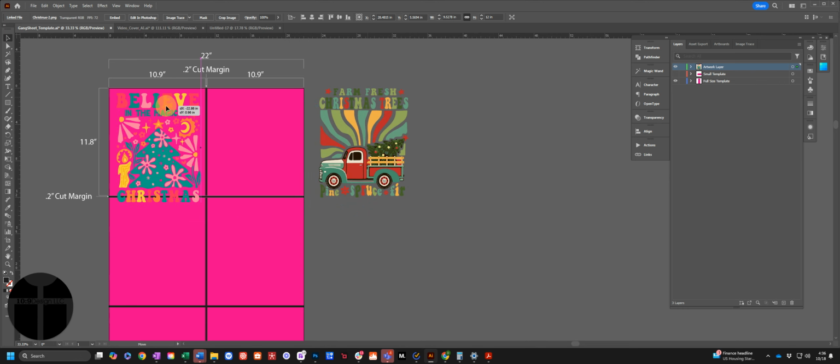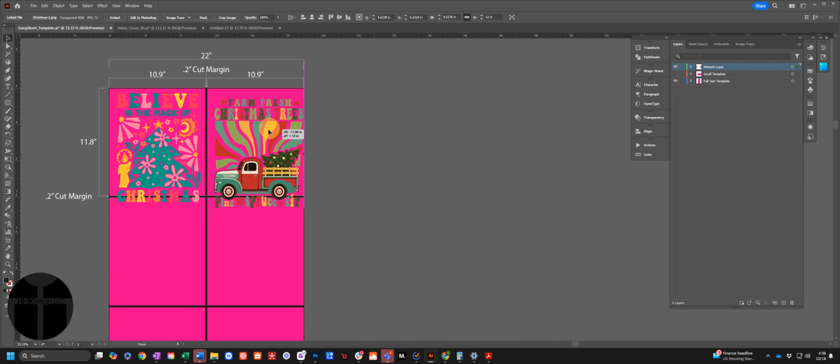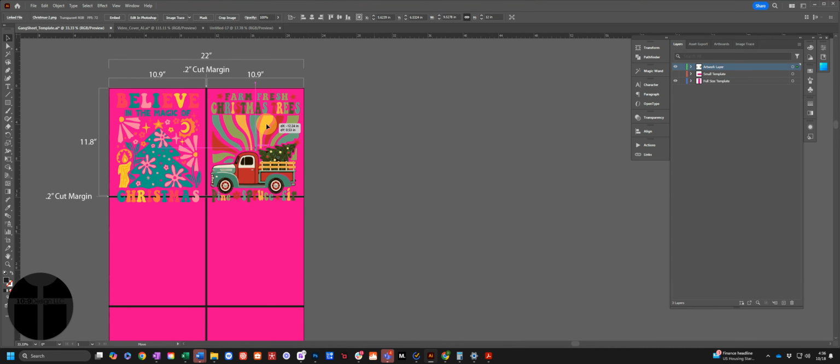I have my 2 images in the file, and now I need to resize them, so I can maximize my space. Click your image and use the white measurement numbers, 10.9 wide x 11.8 tall, to resize your image. Make sure the link button is ticked so your image remains proportional. All that is left is copying and pasting images to fill up the gang sheet. Feel free to watch the tools that are used to make this quicker.